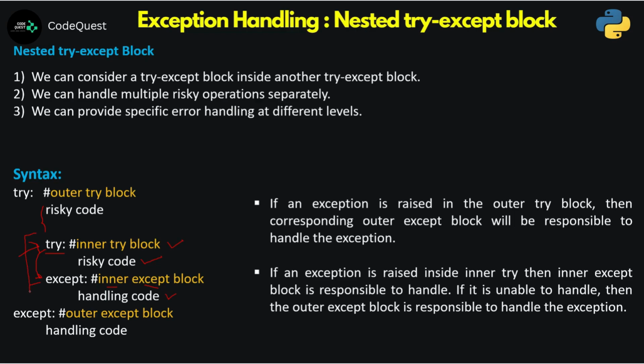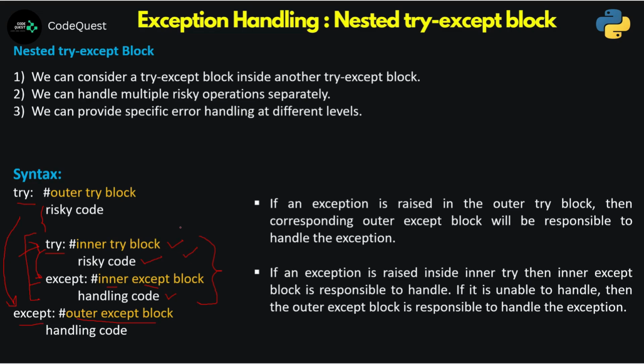Now if you look at this portion, this is actually a try except block, but this is a part of another try. This outer try block has its own corresponding except block, which I call the outer except block. So this is a set which I can say is a try except block, but because it is available within another try block, I say this is an inner try except block. And because this is an outer try block, it has its own corresponding outer except block.